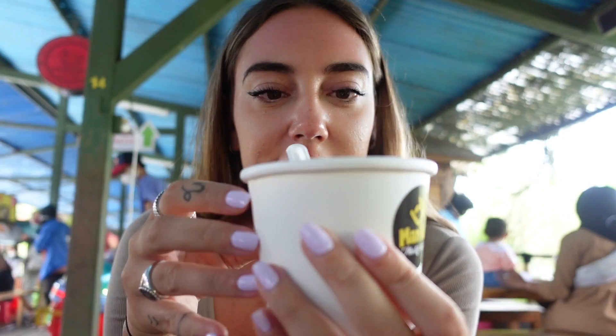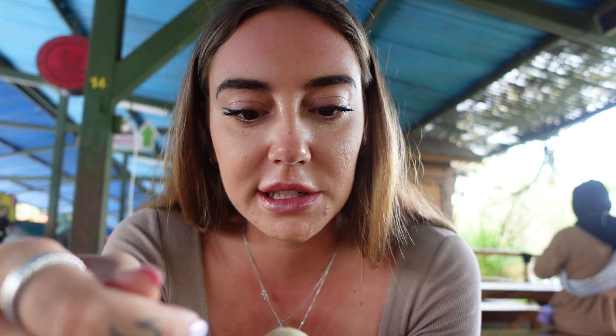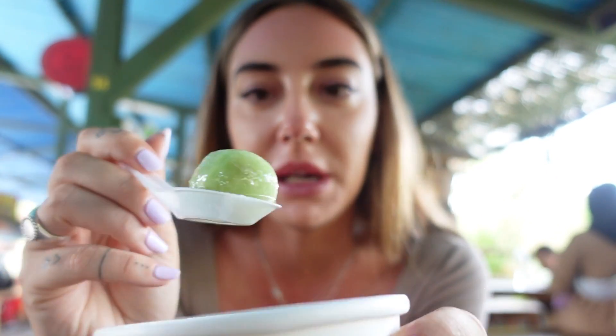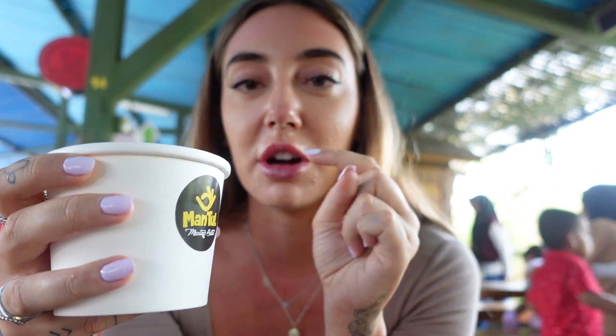My mouth is still burning but next up is Ronde - it's like a soup with ginger in it and the Japanese mochi balls. Oh wow, this is so nice! It tastes like ginger and honey - it's like a drink that you would drink when you're not feeling well, very healthy I think. There are peanuts inside and I love peanut butter! This soup is for me 9 out of 10 because it's super healthy, I think it fills you up as well. I love the ginger and I love the honey - this is really, really a good dish. 9 out of 10. I'm going to finish this entire thing.